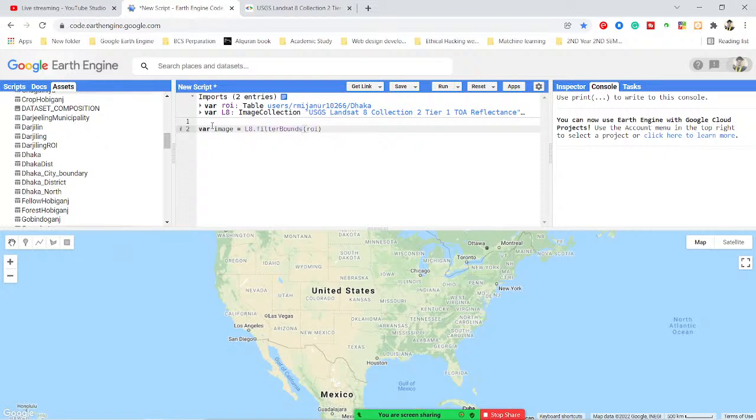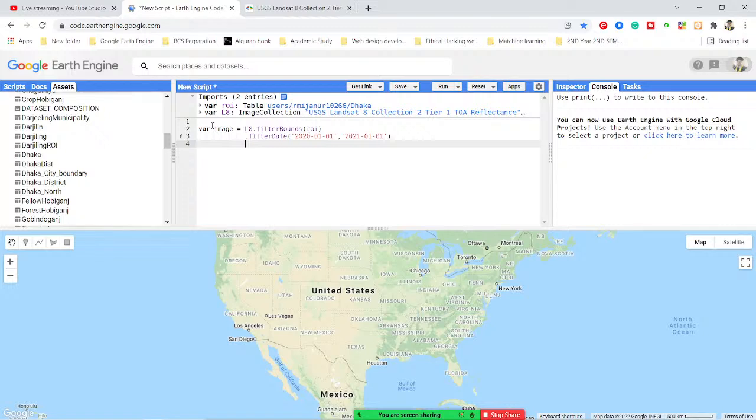Then, suppose I want to make a land cover classification map for the year 2020. So I use the filter date function and select my specific date, 1st January 2020, and put the end date as 1st January 2021. So I can get the year 2020.